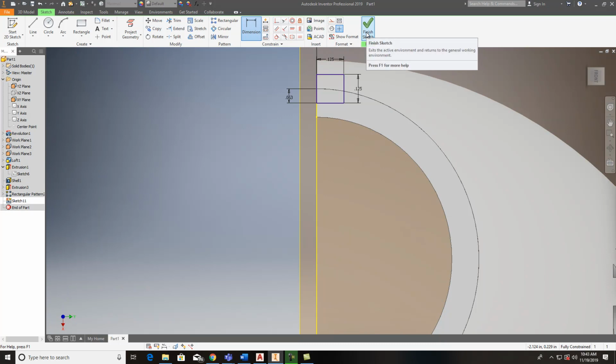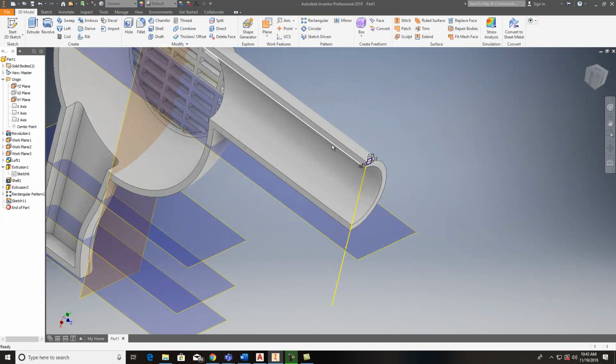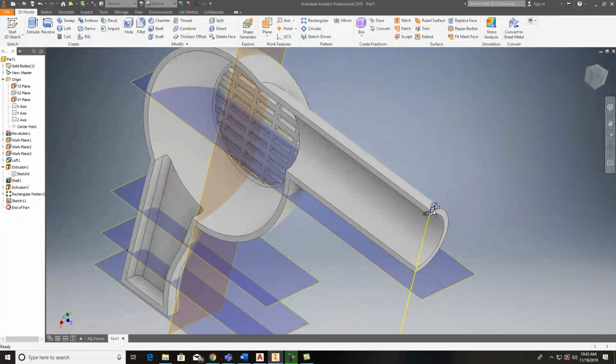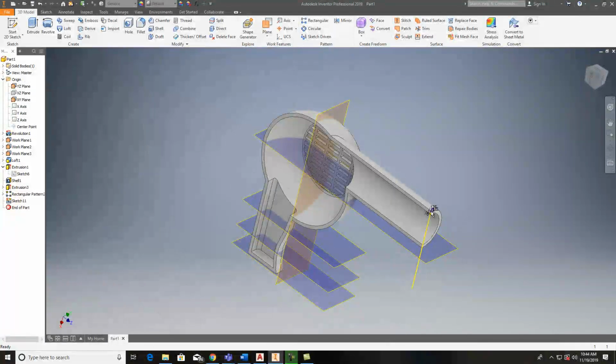So we hit finish sketch, and now we've got the actual shape here. This is the profile, and we're looking for the path here.